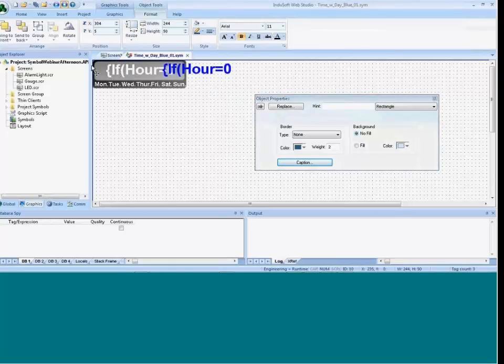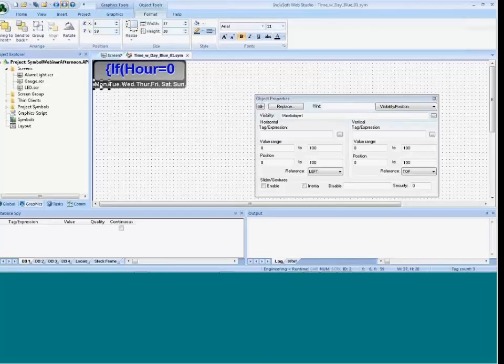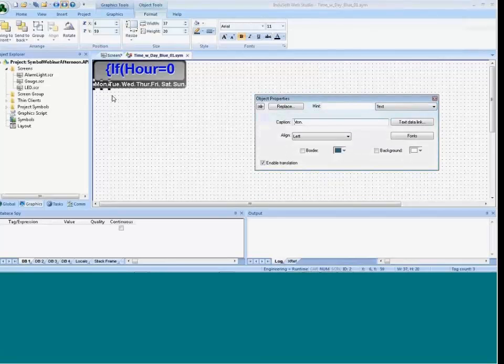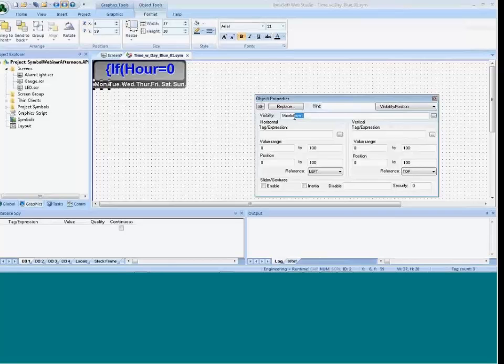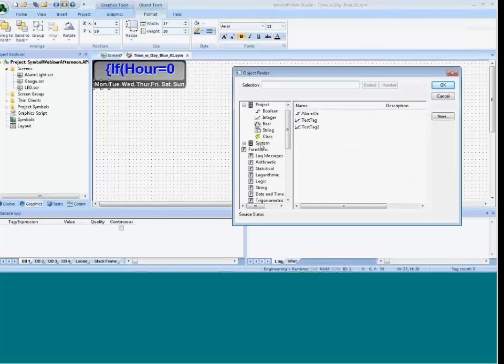And then what I did is, in a very similar fashion, I configured just another rectangle. So you can, I'm sorry, this is actually a piece of text. So whoever asked that question of text versus rectangle, in this case I chose text. And here I have the text showing Monday, but then I have a visibility that when the weekday tag, now what that tag is here under the system tags.